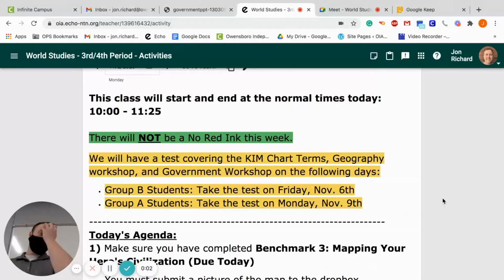All right, so we're ready to get started. As you can see on the agenda, and I just announced this to class, I know we're running a weird schedule today, going to every class. The good news is that this class is normal. At least for me, it's good news because we've got a lot to cover still. This class is normal because I have you for both third period and fourth period.